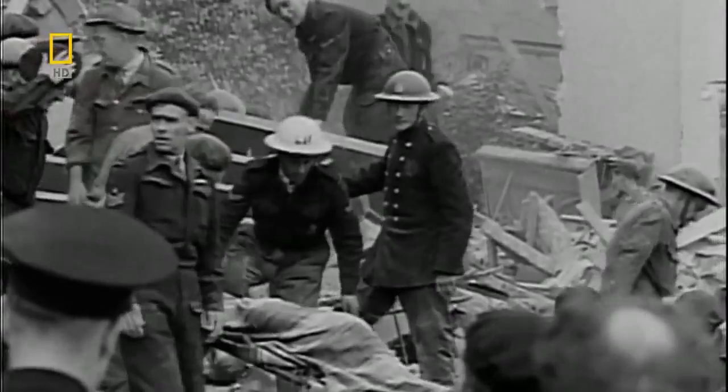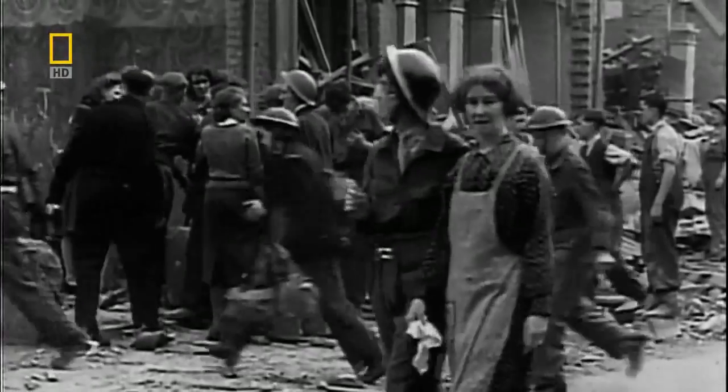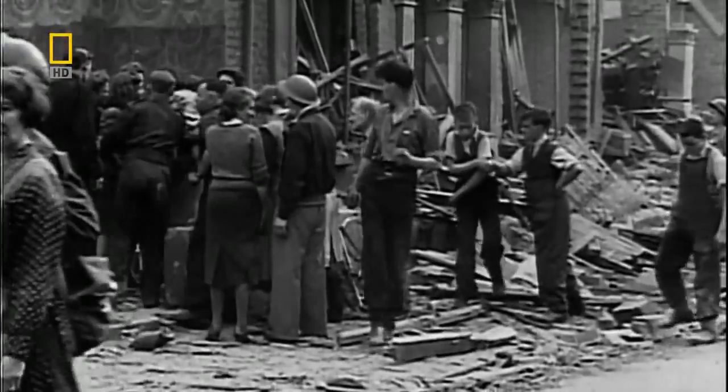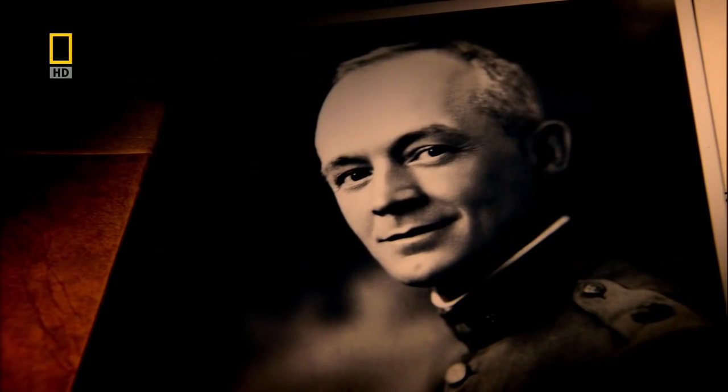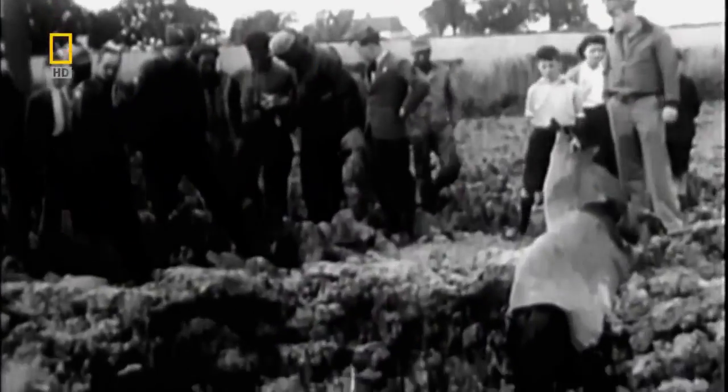While Londoners wondered what had hit them, an American officer was busy finding out. Hap Arnold had worked on the Kettering Bug, the world's first cruise missile, built 26 years earlier. Hap Arnold went to London right after the D-Day invasion, and while he's staying in the suburbs in a house on the southwest part of London, about 5:30 in the morning, the first buzz bombs come over, and he's awakened by them going off, and they're hitting about a mile and a half from where he's staying.